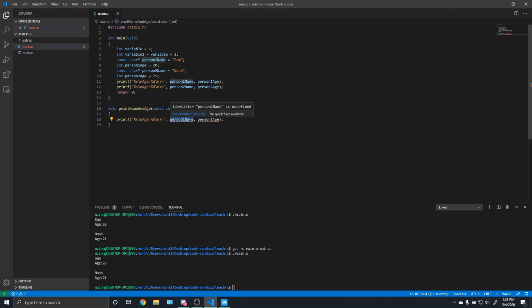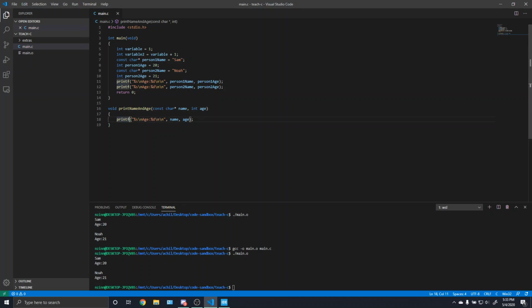So now, in order to print the name and age, we can't access it by person1 name and person1 age anymore. We need to use the variables that were passed in, which is just name and just age.